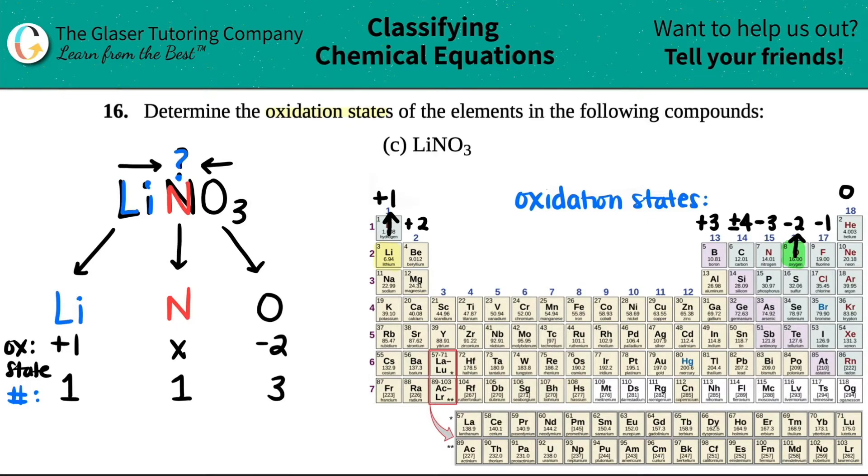Now, what you're going to do is all three of these, the lithium, the nitrogen, and the oxygen, if we add them all together, they should equal the total charge. And the total charge is always going to be in the upper right-hand corner of the compound. But if I look over here, was there any charge in the upper right-hand corner? No, there was no charge. So what number represents no charge? It's neutral, right? So it would be zero. So everything, lithium, nitrogen, and oxygen, they all should come together to equal zero in this case.